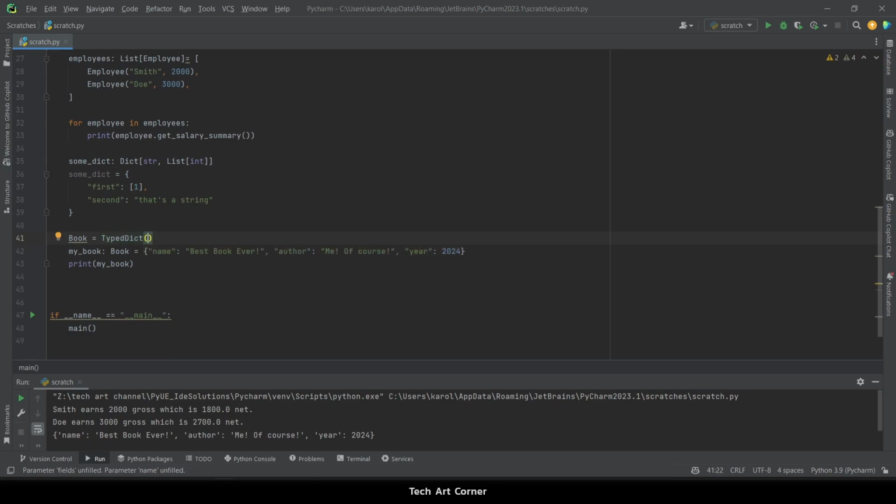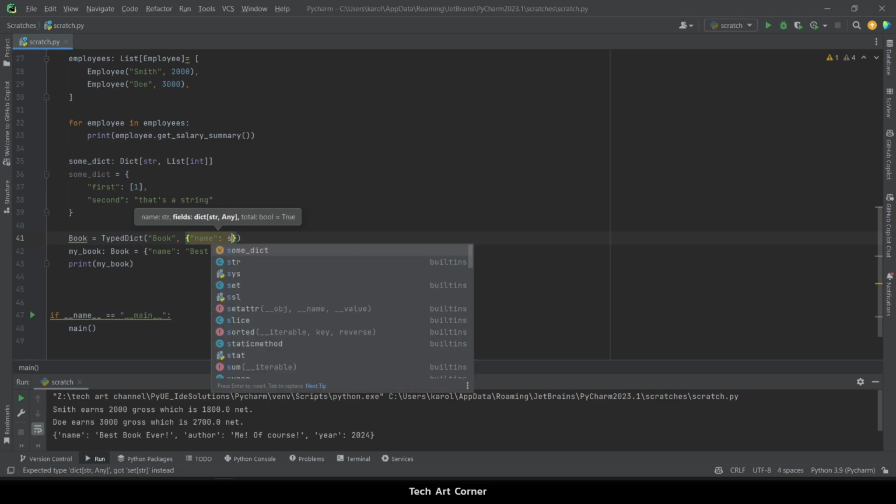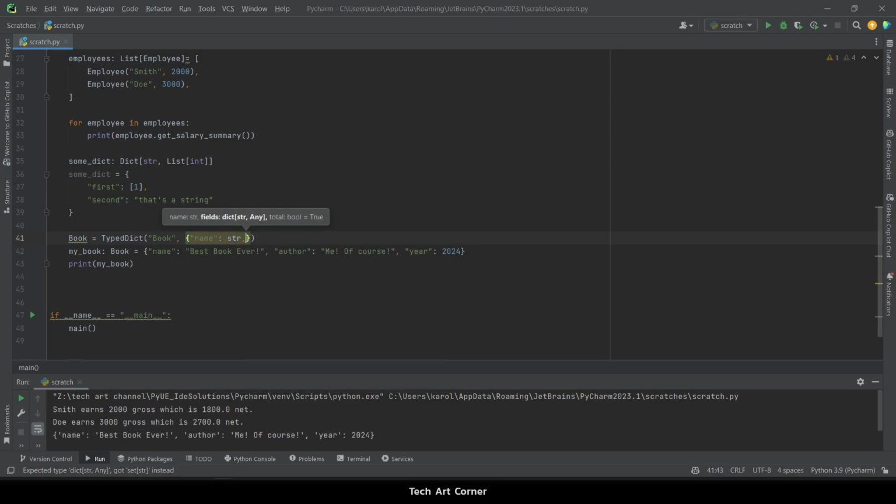And as a first argument, I'm going to pass just the name of that class, and then after a comma, there goes some kind of dictionary with a hint. So name, that's a key of type string, and author, and that is also string.